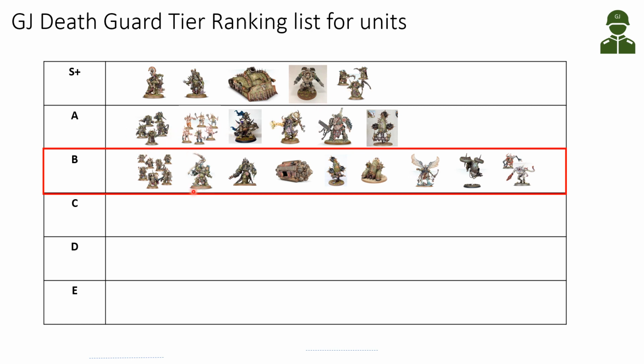I would also put Typhus here. Typhus in small games can be really great. Like a Lord of Contagion, he's basically a plague caster and a Lord of Contagion. The only reason for putting him here is that he's a named character. He's not as configurable. He can take relics. He can choose the warlord traits, etc. So his usability is a bit lower than the Lord of Contagion and the plague caster.